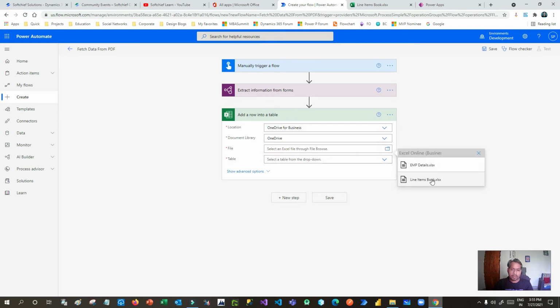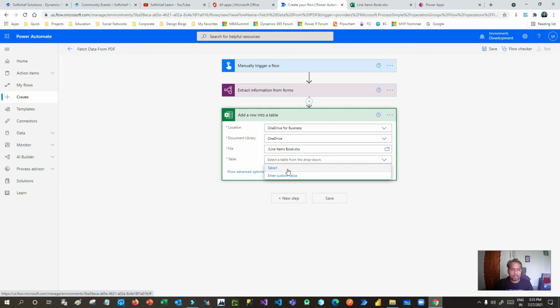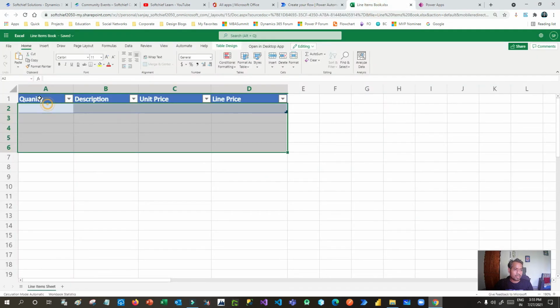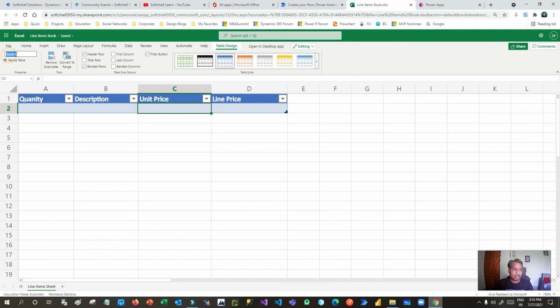The file name is line items book. Once it has been selected, you have to define which table you want to insert into. I want to use Table 1, because if you go here, this is Table 1. If you go to the table design, you can see the name of the table is Table 1.